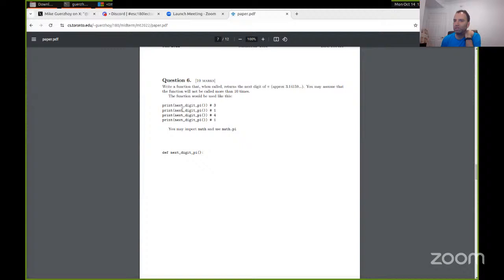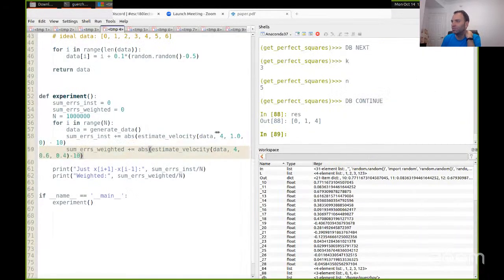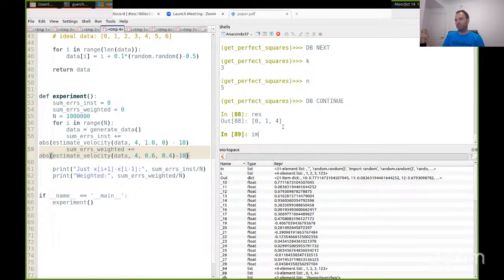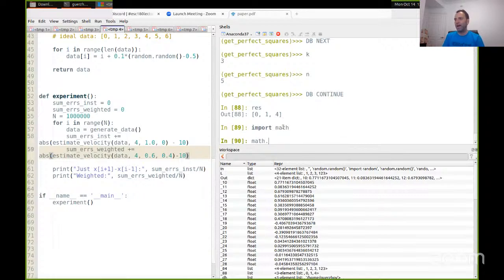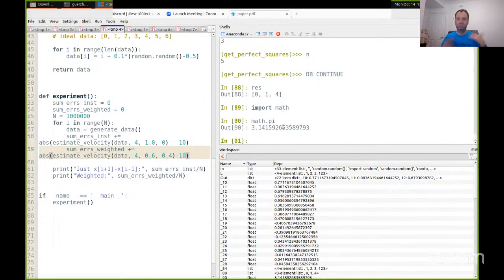Here, we want to print the next digit of pi every time, and there's going to be at most 10 calls. So we don't actually need to compute pi, because I can get pi from math.pi. This is of course a number, but the easiest thing is to convert it to a string.